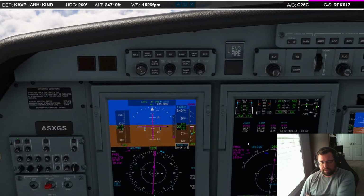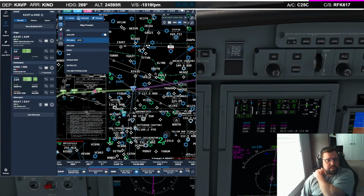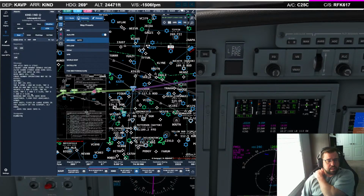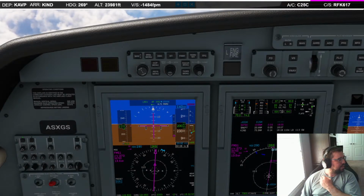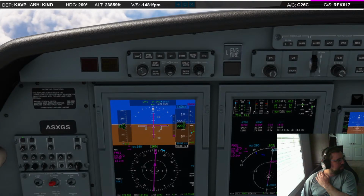Get ready to set our barrow back, and let's just confirm 3006 is still the correct barrow. 3006 looks good. 23 right approach is still in use. Very good. Let's see if that guy has managed to get landed. Looks like he's on his final now. I think he's going to get it down this time, one way or the other. So I shouldn't have any traffic problems coming in.